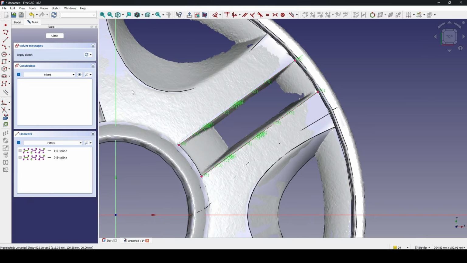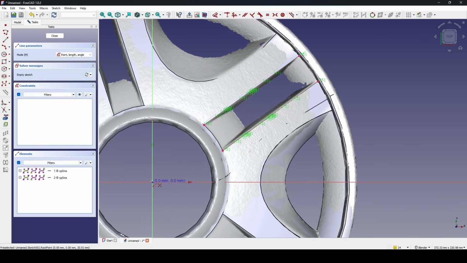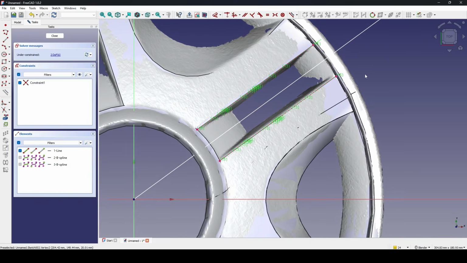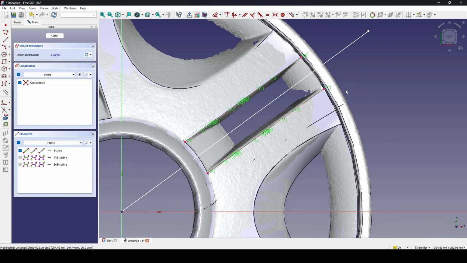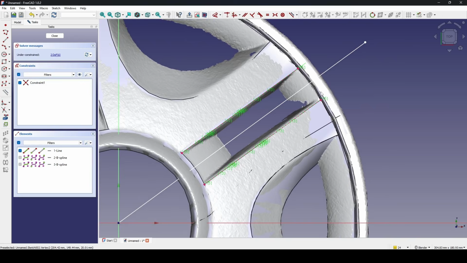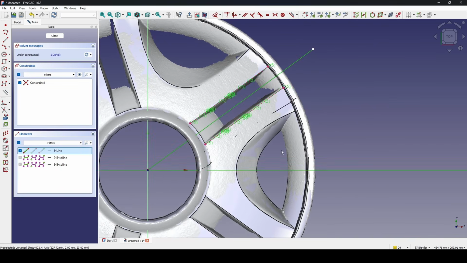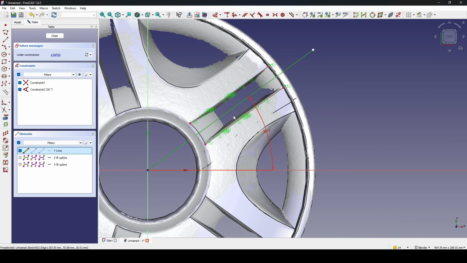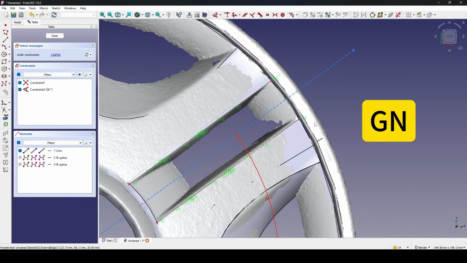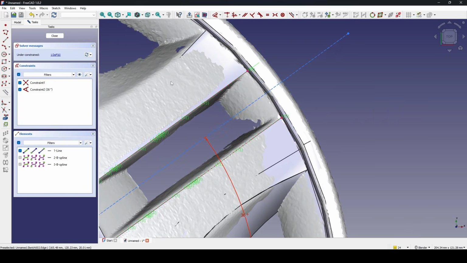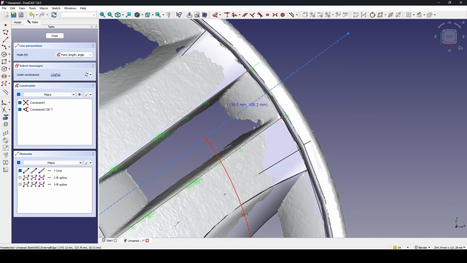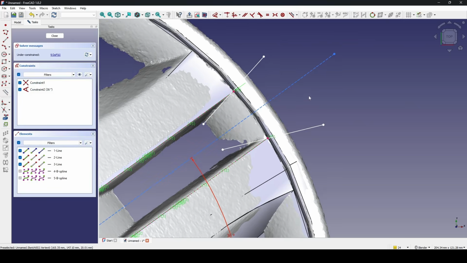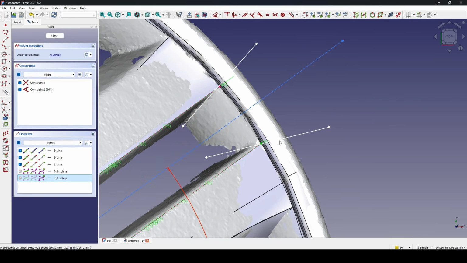From there, I will create a line in between. Okay, and I select this line and this line. I hit D and we set it to 36 degree and I turn this line into construction. Okay, and from there I will create two lines, one line like this and another one like this, and make sure this point and this line you snap it together.